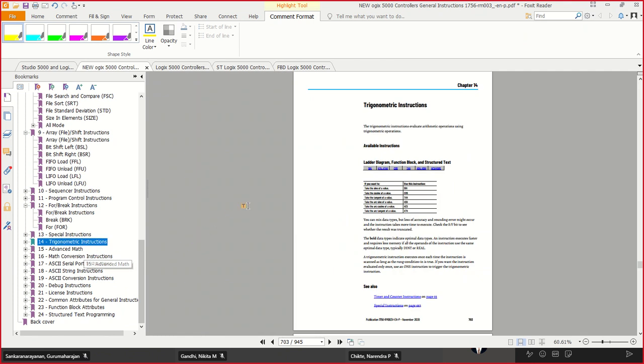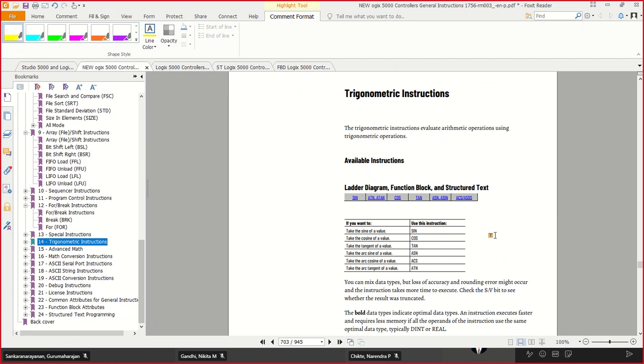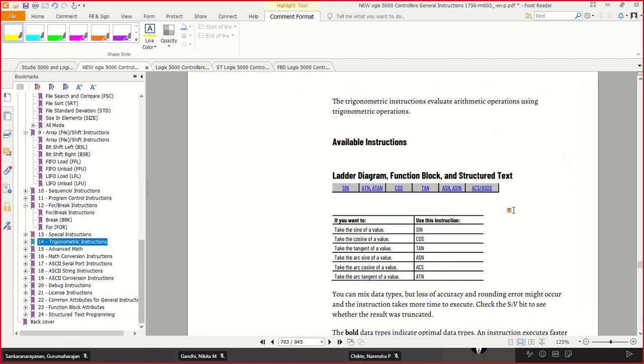Then the trigonometric instructions like sine, cosine, tan, and ATN, the arctangent value.